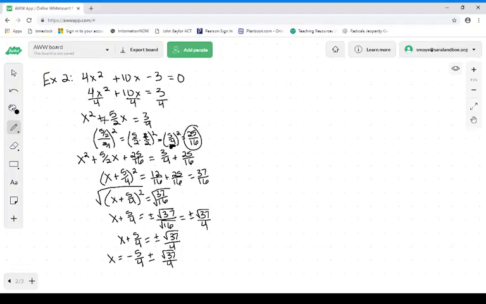The only other thing you could do is combine these two fractions. They already have that same denominator. So you could see it written either way. Negative 5 plus or minus the square root of 37. We cannot combine those any further. Equals 4. Here are our solutions, zeros, roots, whatever term is used.